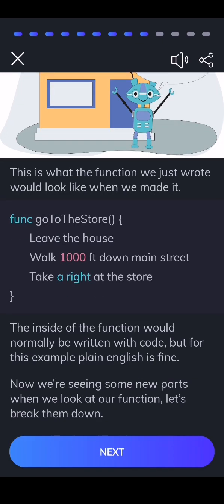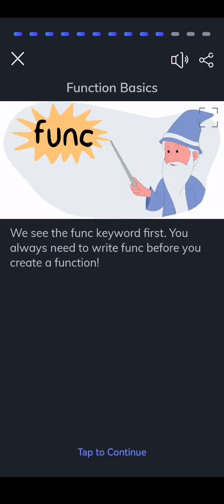Now we're seeing some new parts when we look at our function, let's break them down. We see the func keyword first. You always need to write func before you create a function.